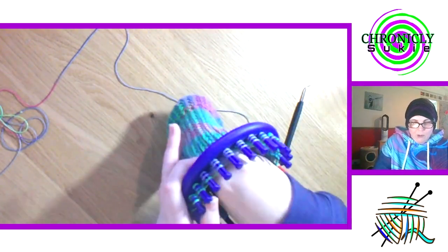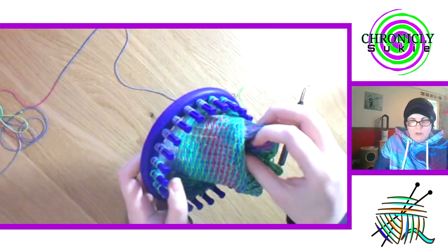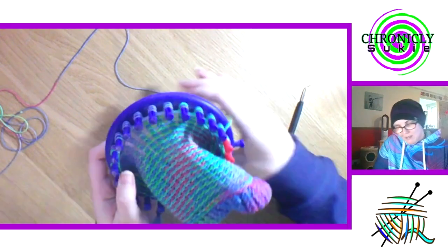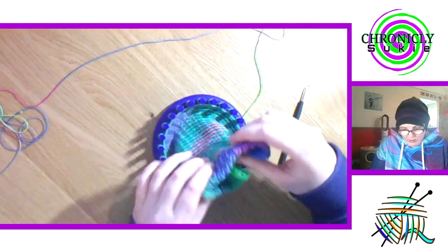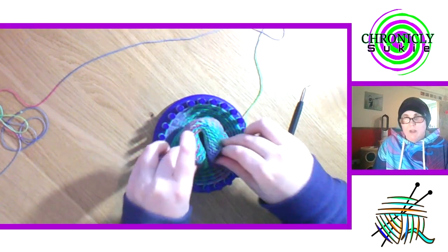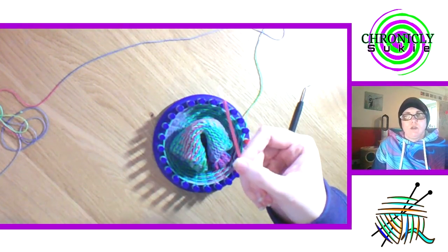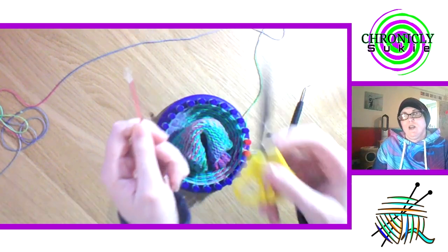So I'm going to bring the work up through the middle of my loom to the top, so it is inside out. Then maybe just fold that and roll it into the middle so it's out of the way a little. And then what you're going to need is your scissors and your darning needle. So darning needle and scissors.